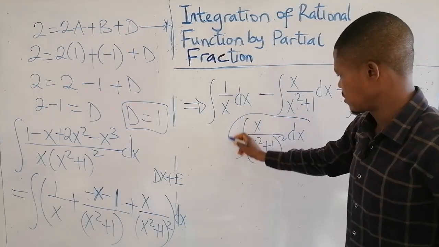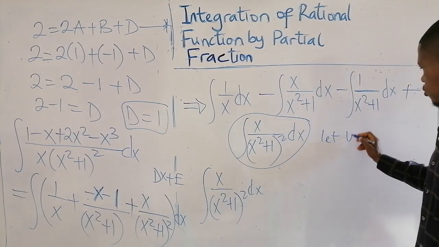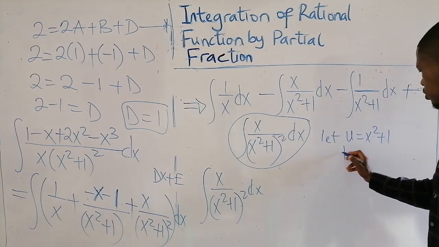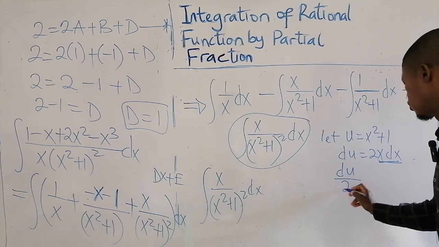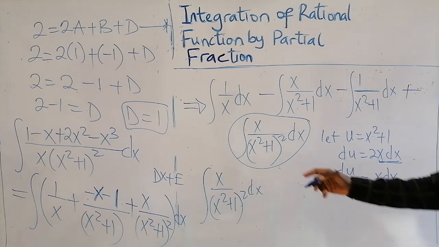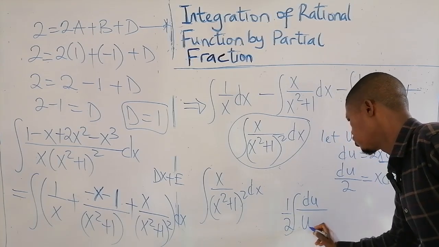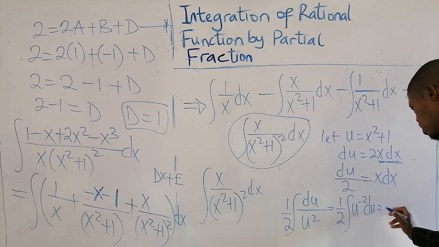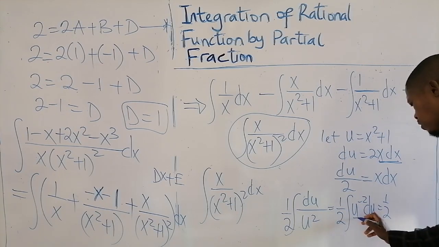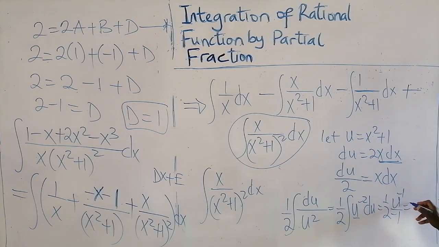This one, integral of this, I think we can explain this. Integral of this will be equal to, let u be equal to x squared plus 1. So du is equal to 2x dx. We can make this one the subject. So we have du over 2 equal to x dx. Okay, so we can go back to this integral. So we have du, 1 over 2 here, equal to u to the minus 2, and that will be equal to half integral of u to the minus 2 du. And that will be equal to 1 over 2. Integral of this one will be what? Minus 2 plus 1, that's minus 1. Okay, so we are having minus 1 over 2, and then times 1 over u.